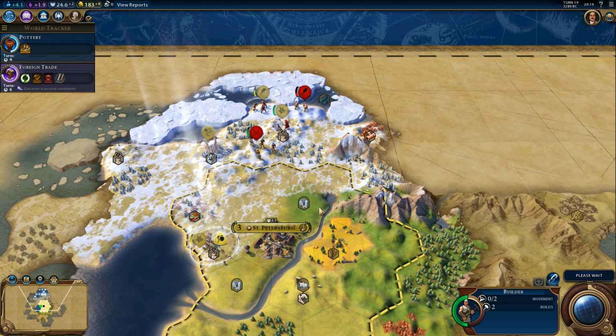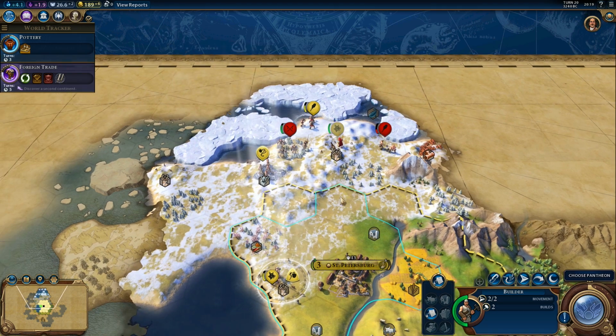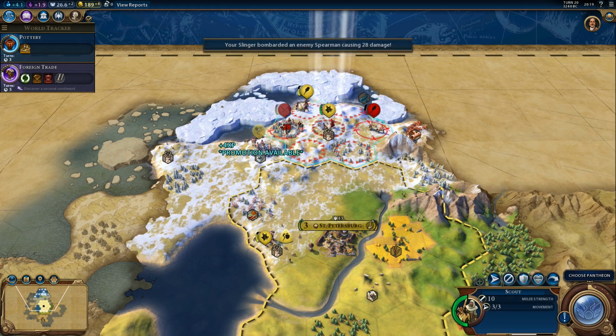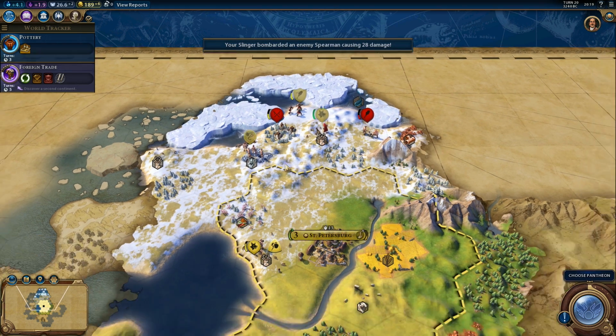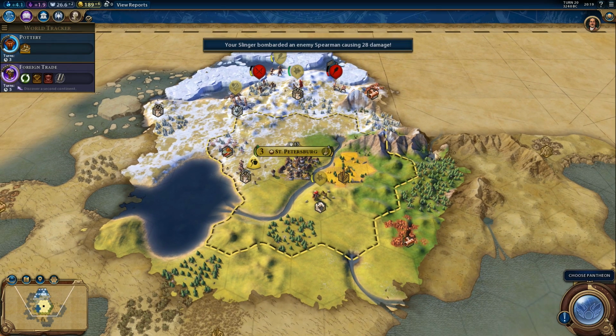So what is the spearman going to do? We got rid of the barbarian camp, that's the important part. They will not spawn any more barbarians. And we can get a pantheon. Okay, let's stay fortified. It's not like he can go anywhere. Nope, he cannot. So, pantheon.